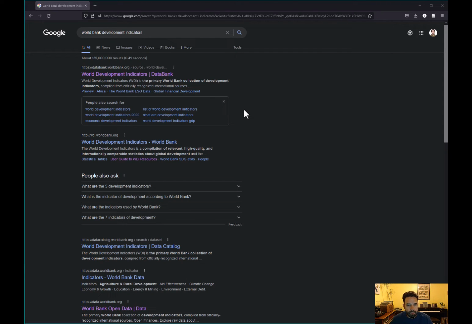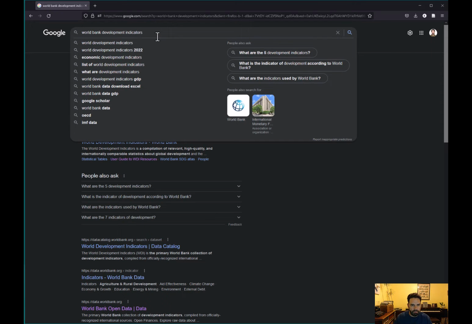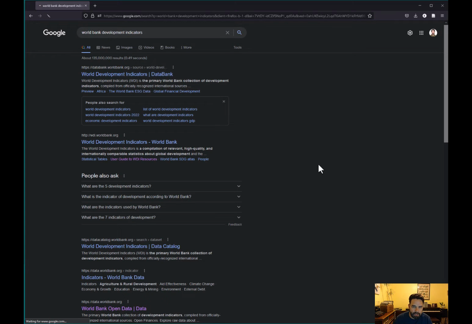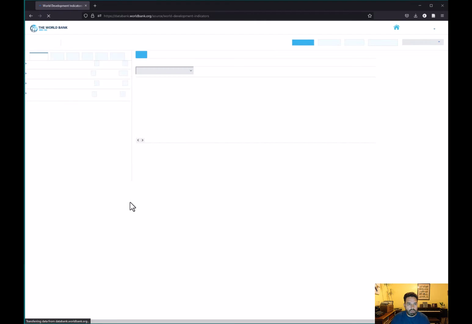Hi everybody. So in this lesson, we're going to do a map in Excel, and basically we're going to be mapping an indicator, some data from the World Bank development indicators, and you can just start by searching for that in your search engine, World Bank development indicators. It should come up. Just click on it, and then from there.